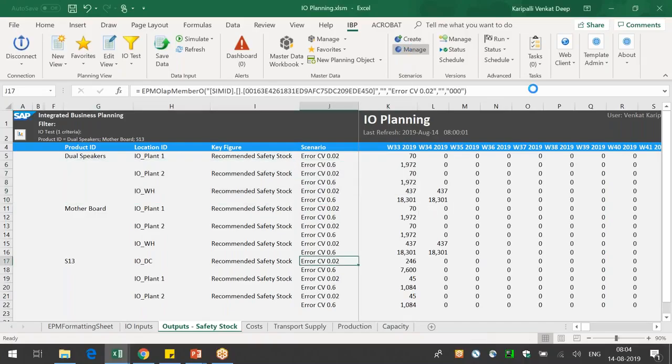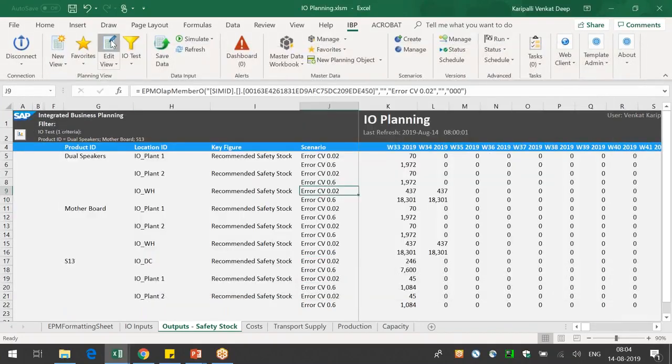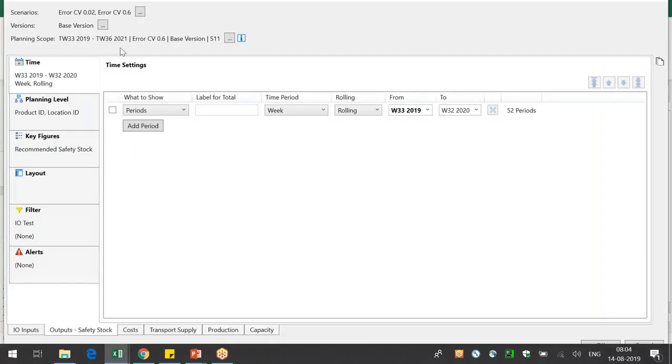Let me go to Manage, and I'm deleting all my scenarios. To delete the scenarios, we first have to take the scenarios out of our planning view.